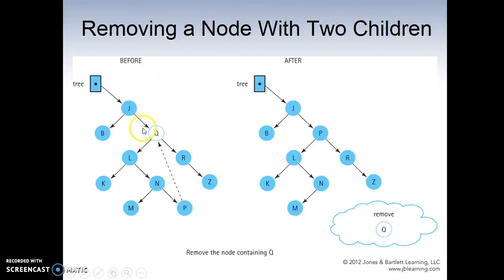Like we found that we want to remove Q, we replace the value of Q with the max value from the left branch of Q. Then it retains the properties, because the max value from the left branch of Q is less than or equal, and the max should go to the root instead, which is going to be less than the right branch and greater than all the left branch.